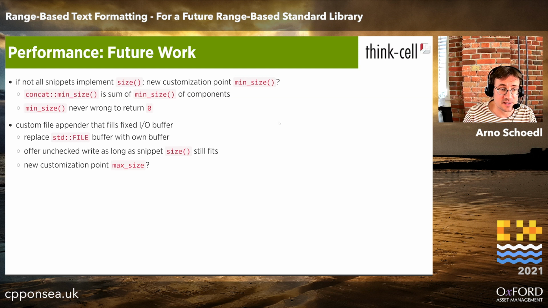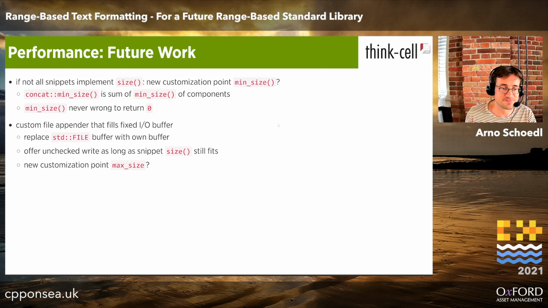Now, the opposite could make good use of a max size. Say you are putting your data into some sort of I/O buffer to write to disk, and there you usually have some fixed buffer that you fill with data. There you have a similar situation where at the end you always have to check, am I at the end of my buffer, to flush the buffer and get a new one. But if you knew in advance that you are not going to overrun your buffer, then you could omit the check, and that could be done if we had the opposite customization point, max size. Neither min size nor max size is implemented, but that would be future work.